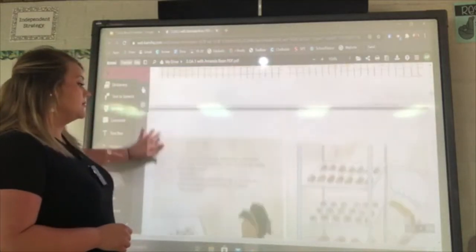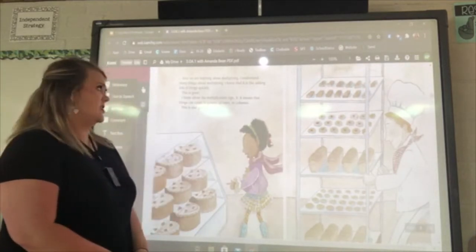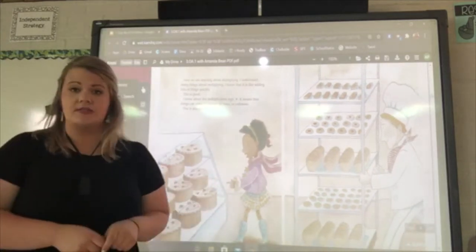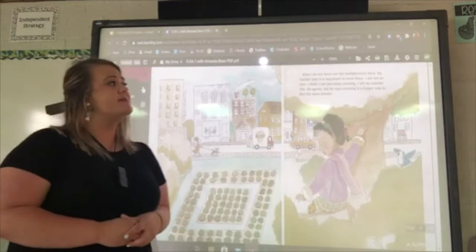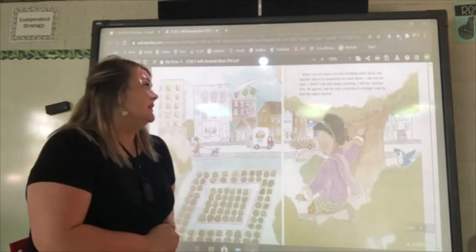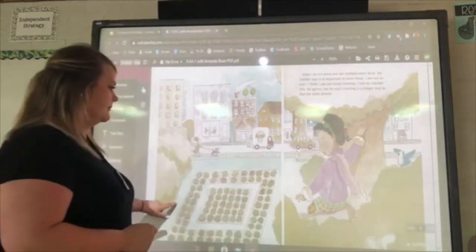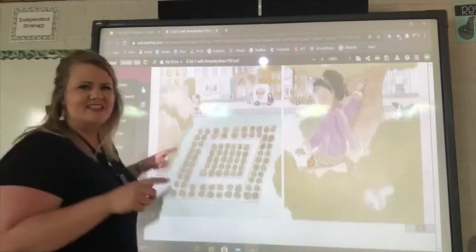Now we are learning about multiplying. I understand many things about multiplying — I know that it is like adding lots of things quickly. I know about the multiplication sign X; it means that things can come in groups, or rows, or even columns. What I do not know are the multiplication facts. My teacher says it's important to learn these, but I'm not so sure. I think I can just keep counting. He agrees, but says counting is a longer way to find the same answer.